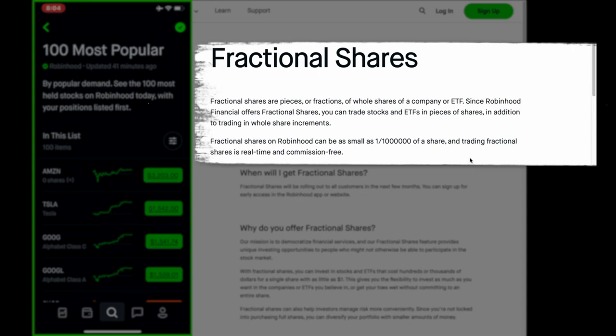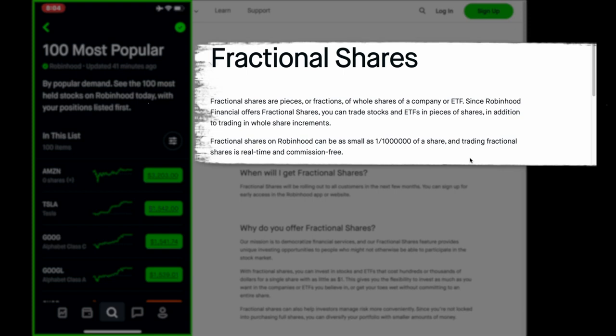Essentially, fractional shares allows you to buy a piece or a fraction of a stock if you don't have enough money to buy one full share. And that's pretty cool, because if you want to buy some Amazon, Tesla, Google, any of these high-priced stocks, well, you just couldn't do it unless you had one full share. So in the example of Amazon, you'd need $3,200 just for one share. Well, if you like Amazon so much and you want to participate in any upside that it might have from this point on, but you don't have the $3,200 to spare, fractional shares is for you.